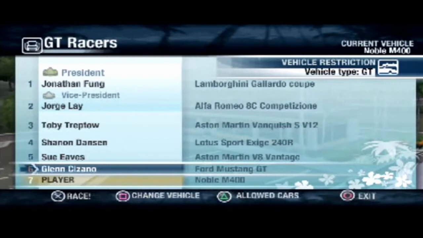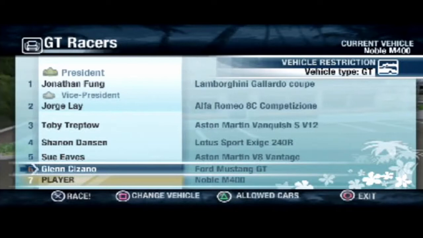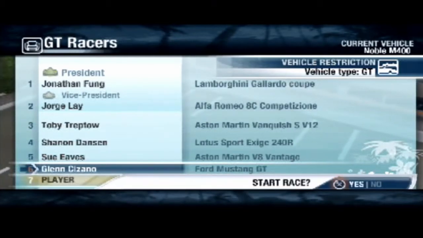So first off is the Ford Mustang GT. And then we're going to be going against an Aston Martin, a Lotus, another Aston Martin, Alfa Romeo, and then finishing off with the Lamborghini Gallardo, the car that I said I didn't want to drive. So let's do this. Ford Mustang, here we go. Yes, let's start the race.